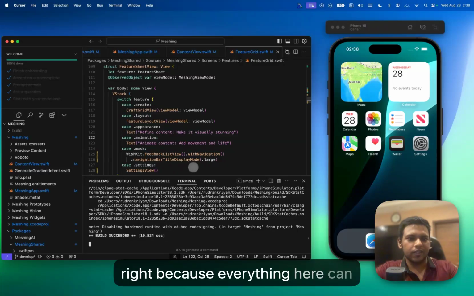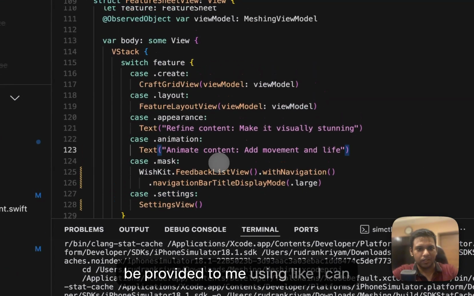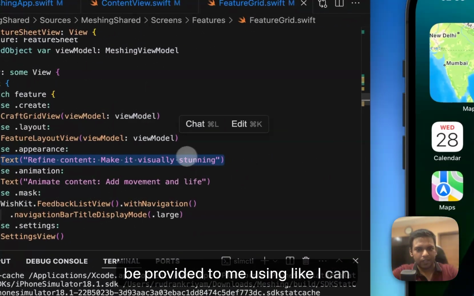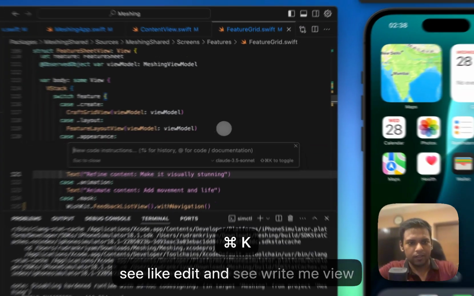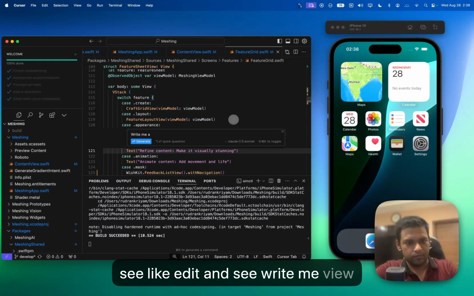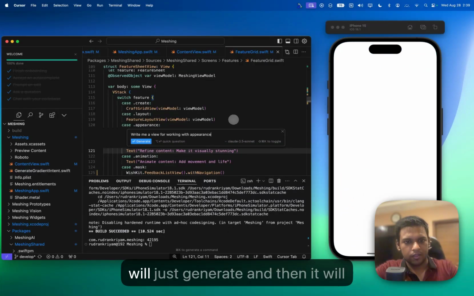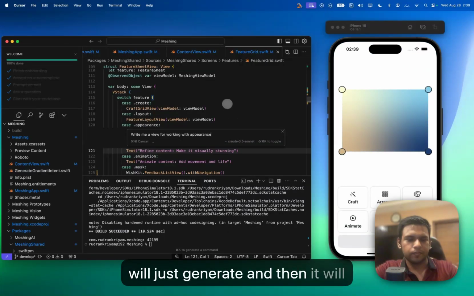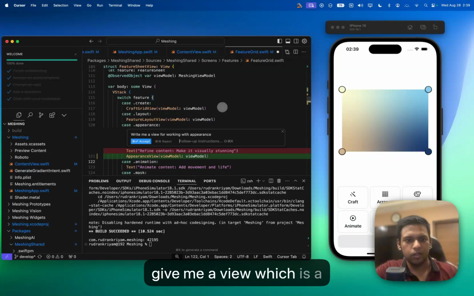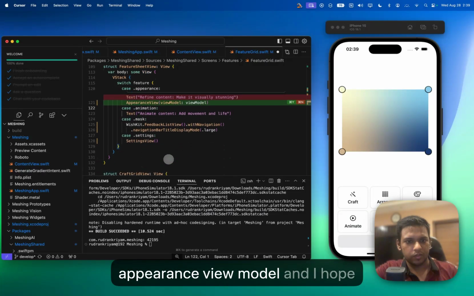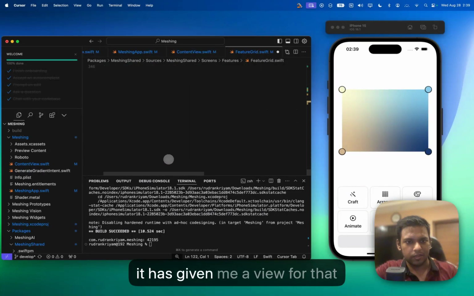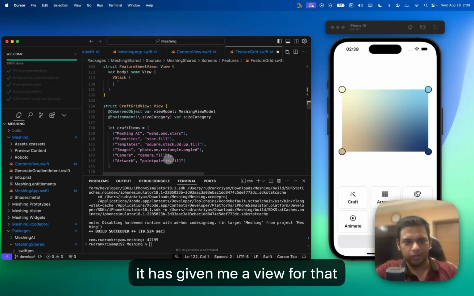Because everything here can be provided to me. I can say edit and say write me a view for working with appearance, and I will just generate, and then it will give me a view, which is an appearance view model, and I hope it has given me a view for that. Where is the view?